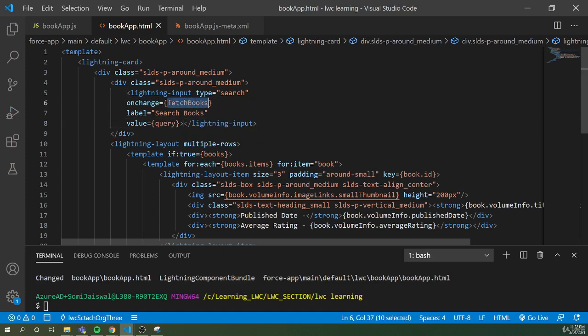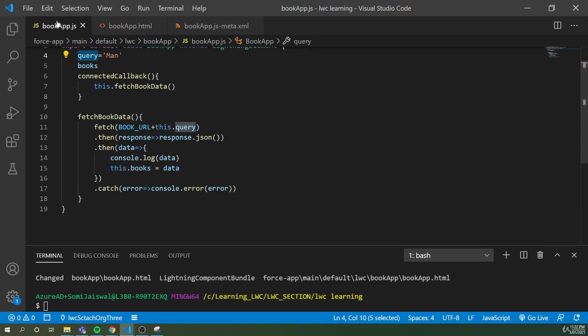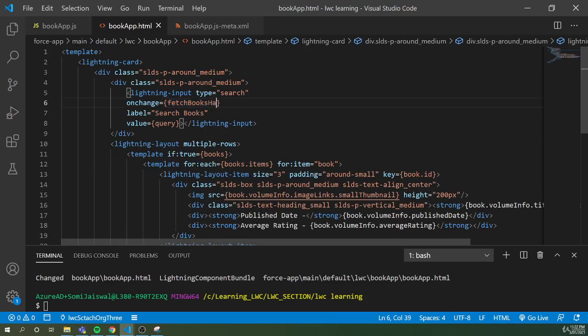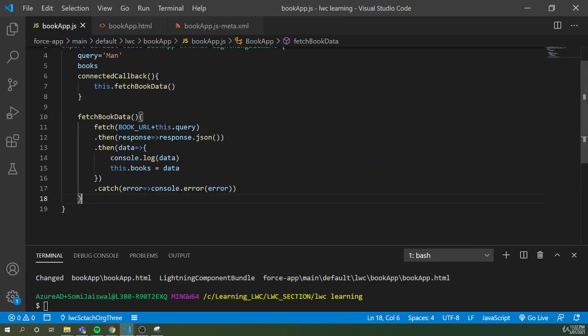So now we have an input field that is gonna call the fetch books. We'll give the more generic name, fetch book handler.